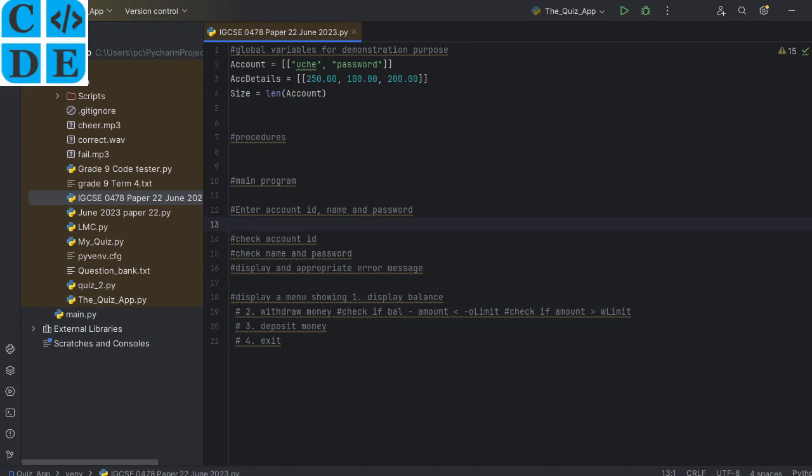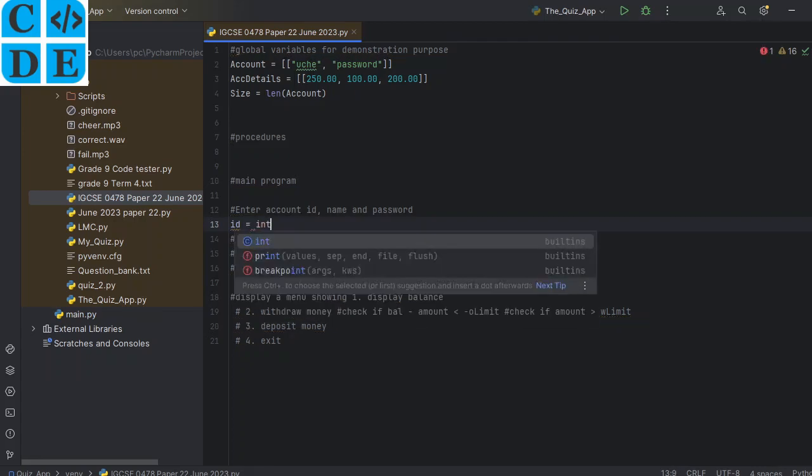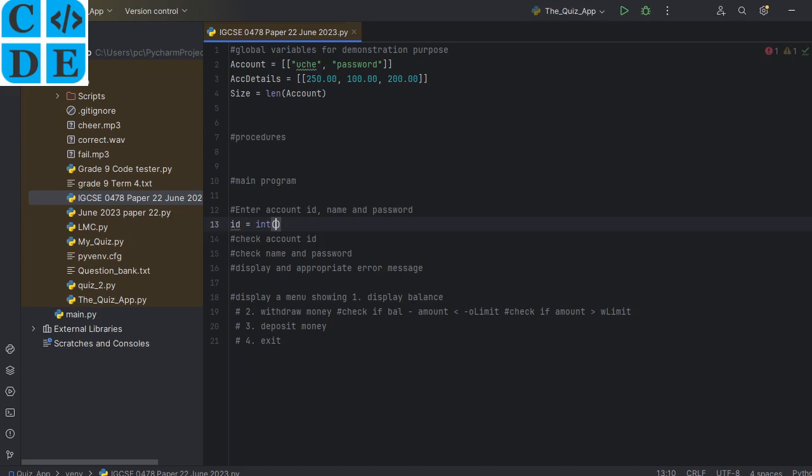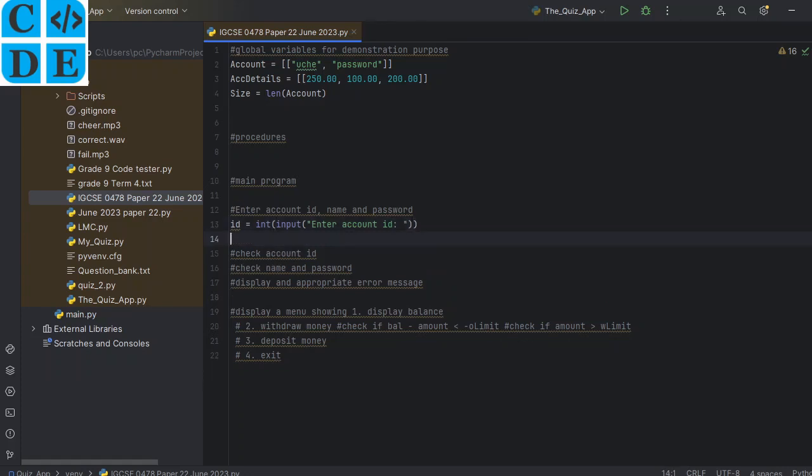So let's move on. For ID, you can say equals, remember the ID should be an integer. Then you take the input and ask the user to enter account ID. Once the user does that, the next thing is to take the name.